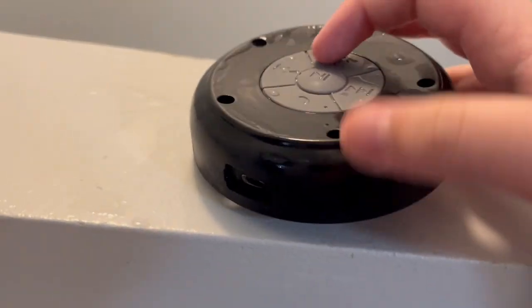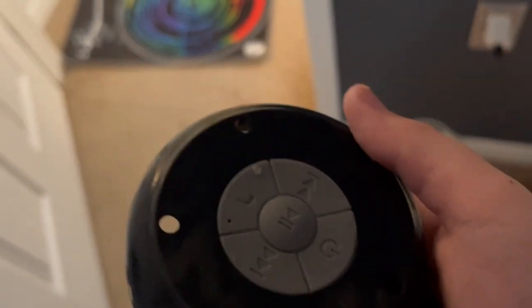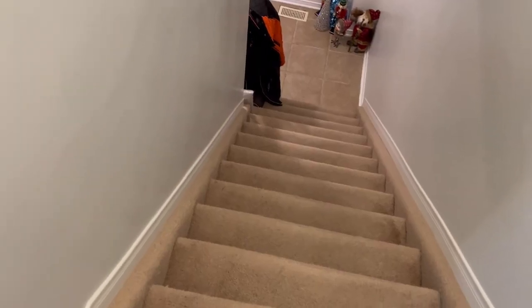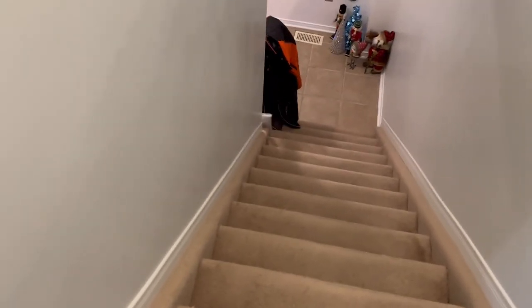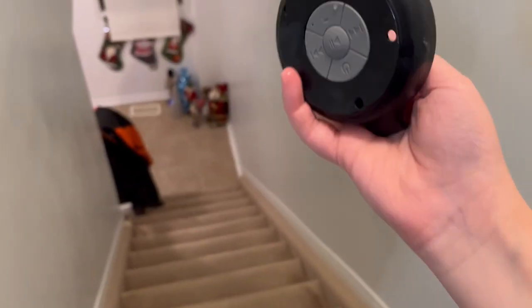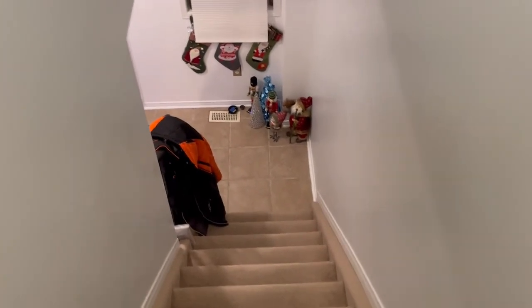Son, I got you a brand new speaker for Christmas. Hope you enjoy it. What the heck is this? It looks broken. What the heck is this? It's your speaker. Don't you love it? What the heck? This is the worst speaker ever. I hate this thing so much. Well, it needs to play music, or I'm gonna throw it. Don't throw it! Ah, the quality's so bad! Ah, this sucks!